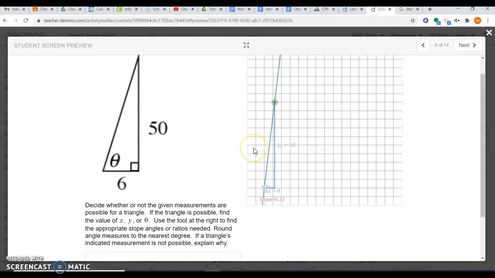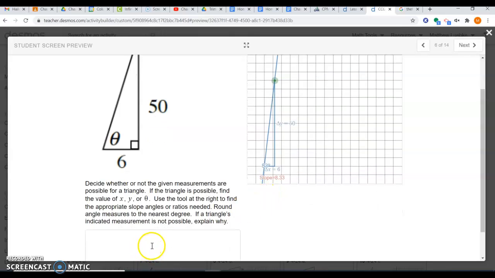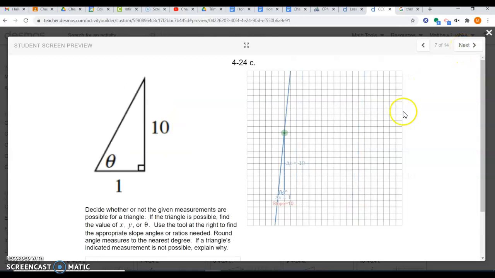Keep going. You can see one now where you are going to have to control the e-tool. So if you want to figure out what this theta is, what the angle is, then you got to move the green dot so that your y is 50 and your x is 6. It might take you a second or two, but once you get it, like I have there, you can see that that creates an 83-degree angle. So I can answer my question there with an 83-degree angle. The e-tools here are nice to help us do these ones especially.